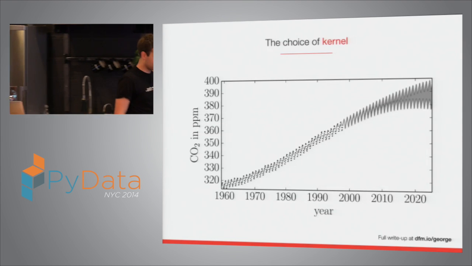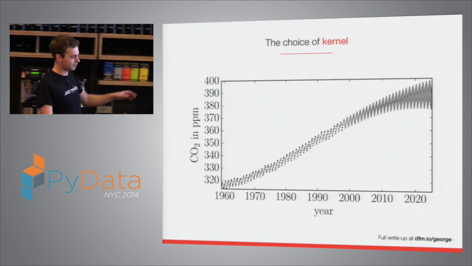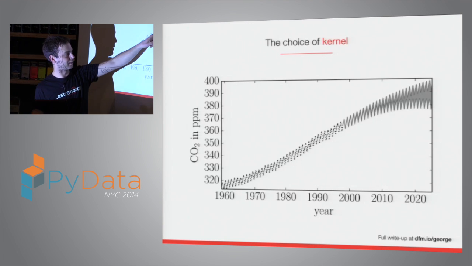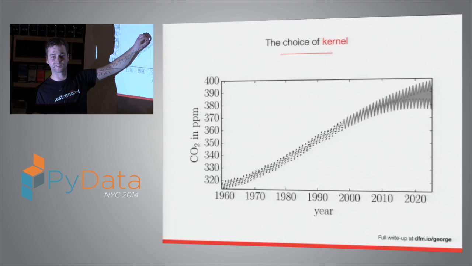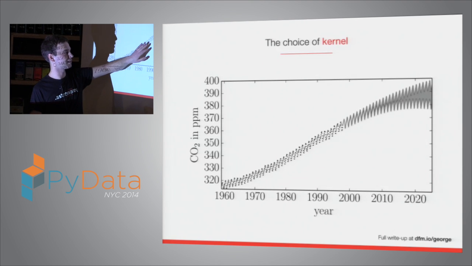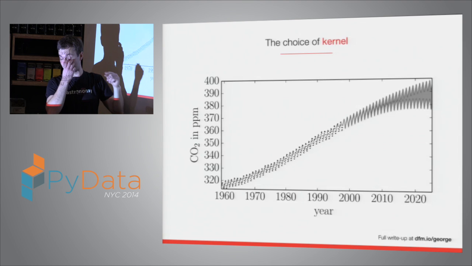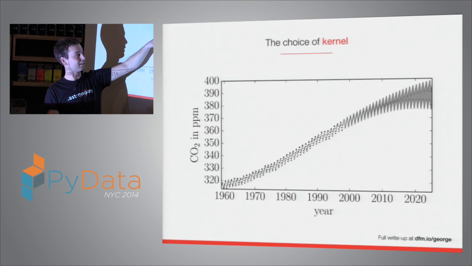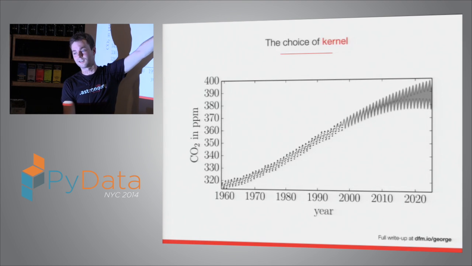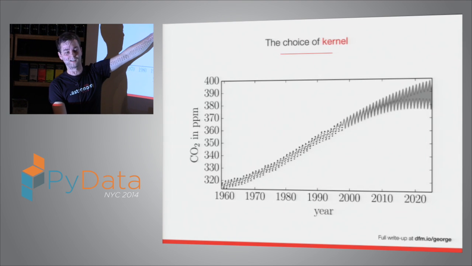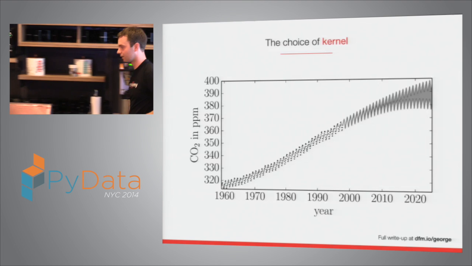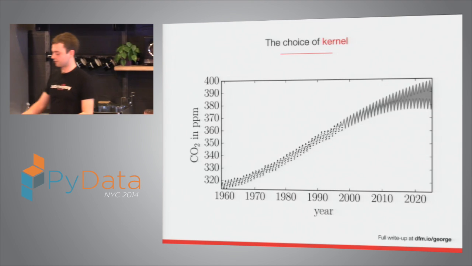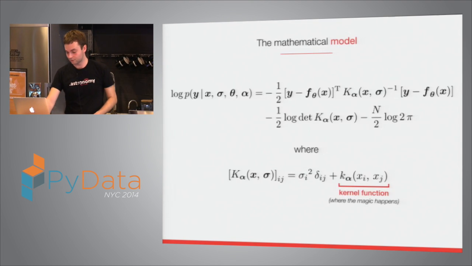And this is kind of cool. This is useful. It gives a predictive model without imposing too much structure. You're just writing down what the covariance between the points is, but you can predict what this is going to do in the future. And you can see that the prediction gets more uncertain as we get far into the future. And so that's kind of cool. But we won't talk about that too much. That was just to show.